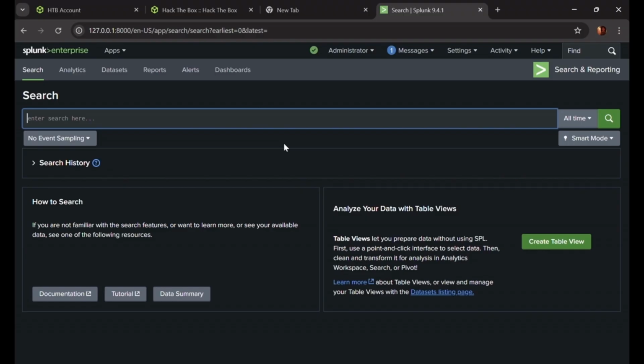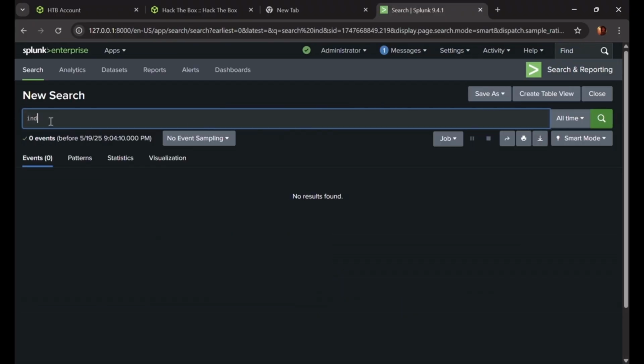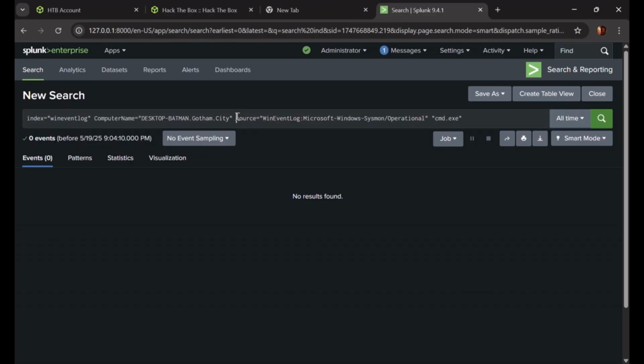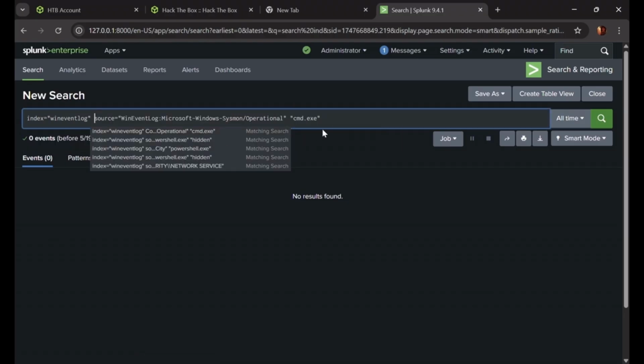It's a very tedious task. So what I used to do when I was working as a blue teamer was start by looking for all the PowerShell logs that are running in a hidden window.